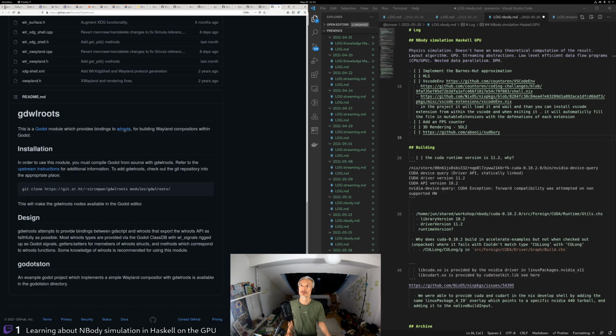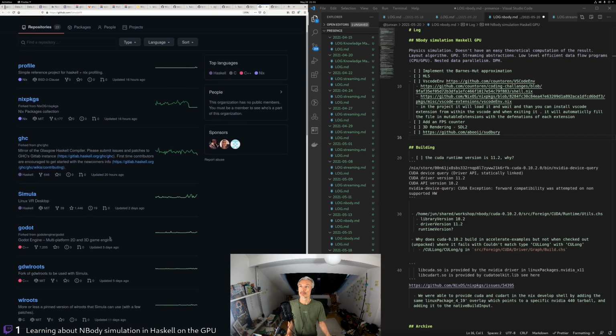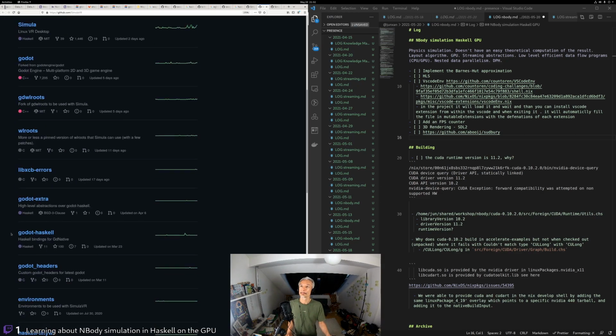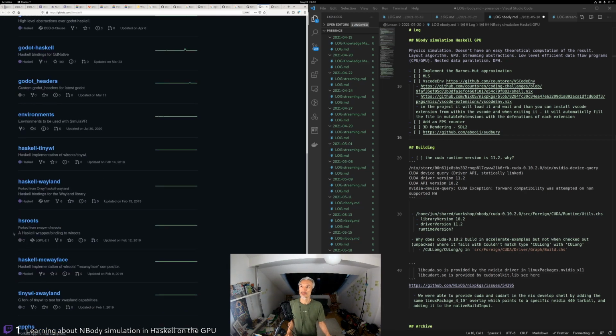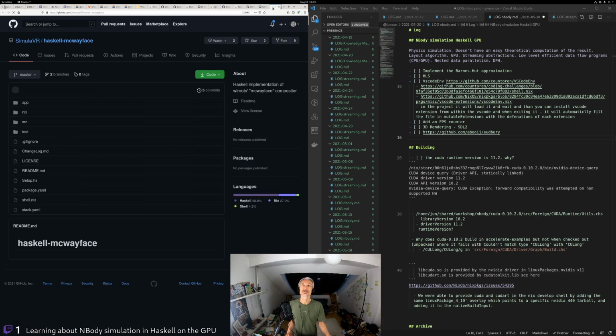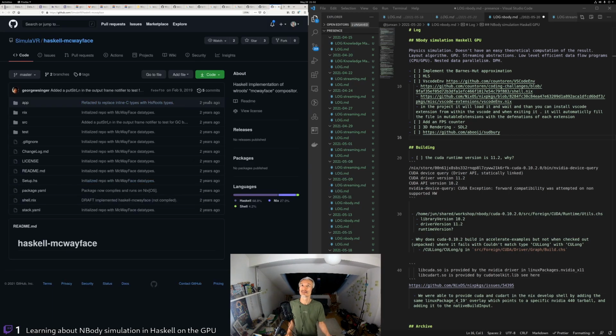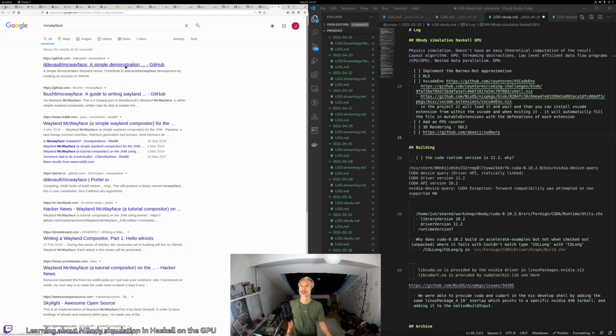Yeah, Godot module providing bindings to wlroots. Because Simula, in the end, I think it actually ended up. There's also Haskell Wayland, so definitely in the, and then Haskell Mac Wayface. Also, Mac Wayface is actually a thing that exists in wlroots. I see. Let's look at what that is. Mac Wayface.